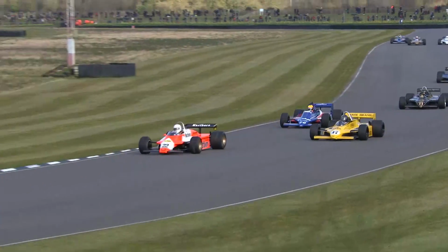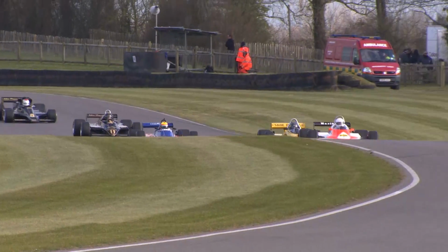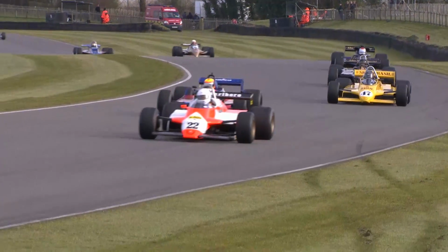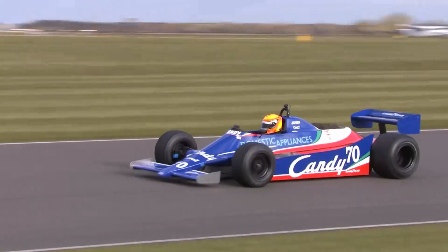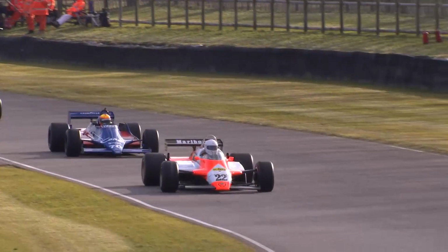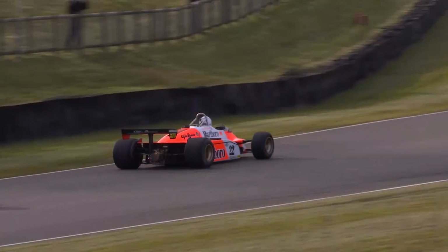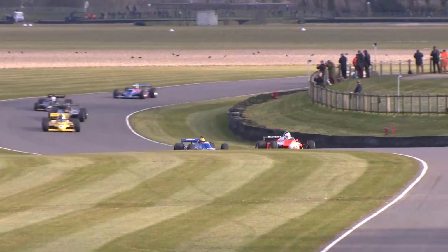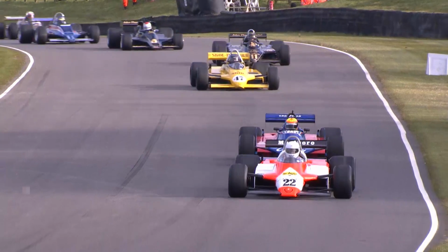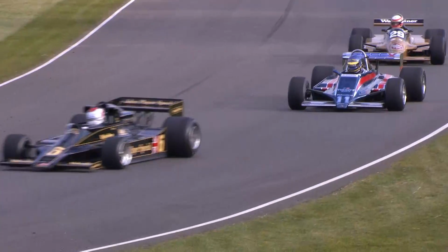Three abreast in the background with the Lotus 81 in among them. That's the Essex car of Andrew Beaumont. Sorry, I gave you the wrong Fittipaldi there. That's the Lynch and Pickering car, the F8, not the F5A. Sorry, not the Ollie Hancock one. He has an F5A, doesn't he? Yes. Much sharper design. It's a bit more sort of blobby, if you will, the F8. This is in the middle of your shot there. Number 47 is the Skull liveried one. That's not the Hancock car.